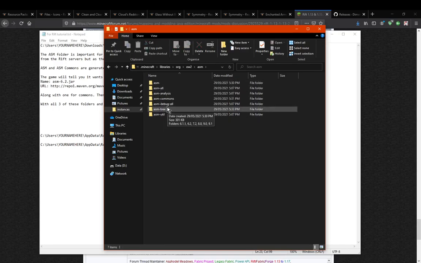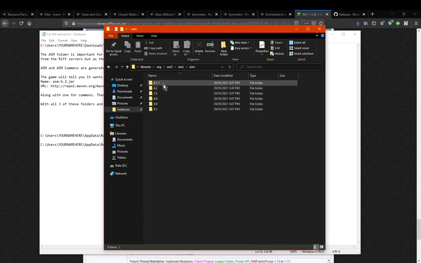Now, that or that may generate, I'm not sure, because I think the rest of these are all from other mods. So these two are all generated by, I think, the game itself, vanilla. But when it comes to tree, I think that's an extra one it needs. And otherwise it tries to request 6.2 for any of these folders. So I assume 6.2 is all it needs, but if you want to just copy the entire folder, because I've got all these extras for other versions of things, it shouldn't matter. It probably just won't read them, but you can have them there.